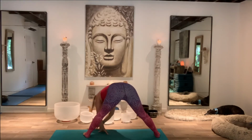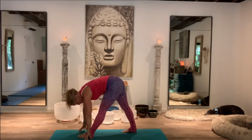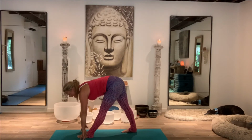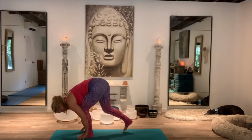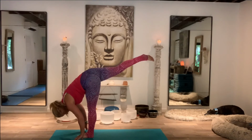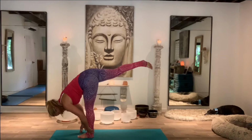Walk the feet back to the top of the mat and step in with the back foot. Both toes, make sure they point to the front. Inhale, try to lengthen. Exhale, fold in over that front leg. Good, now bend that front knee, float the back leg up, standing split. Draw the body in, maybe playing with the balance on this left ankle.